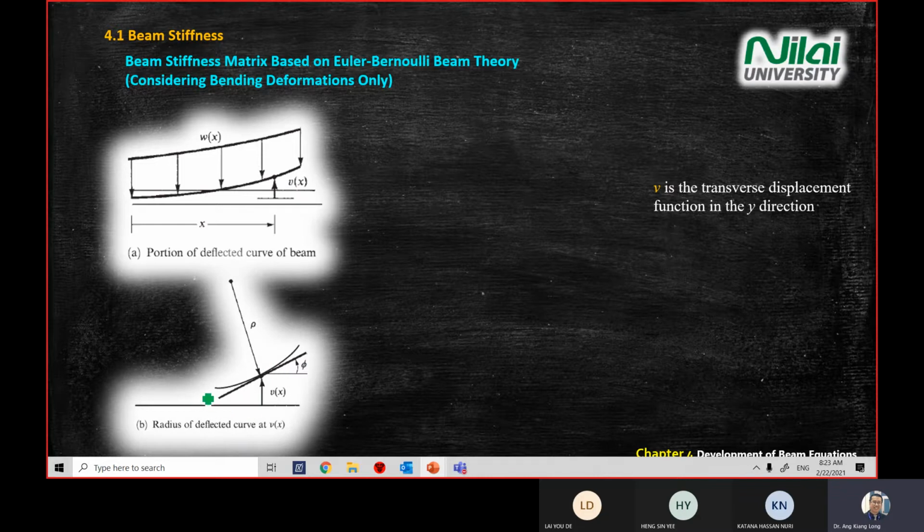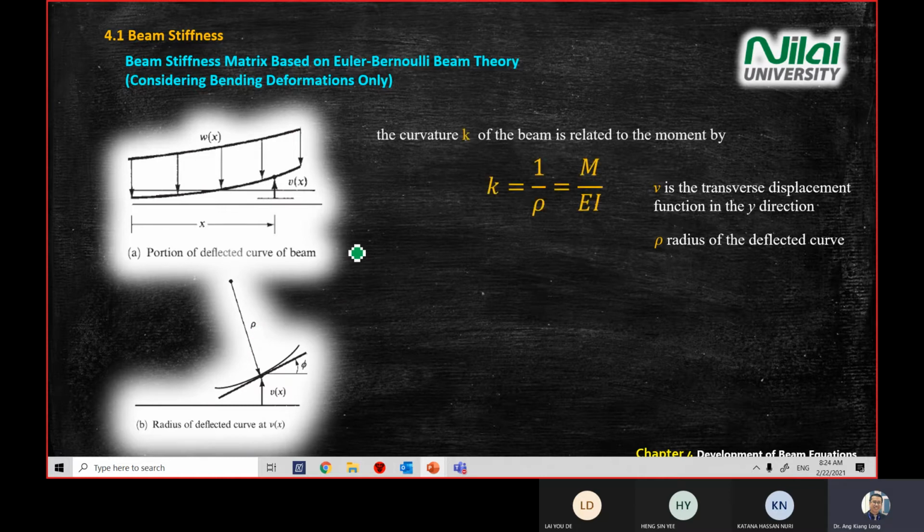And we look at a tangent point of a curve at that particular point here. It means we look at the curvature of our curve here. We can define it with the rotation angle over here, phi. So rho here is your r or your radius. So the first equation for today, we learn about curvature. The curvature of the beam K is given by 1 over rho, or you can remember it as 1 over r.